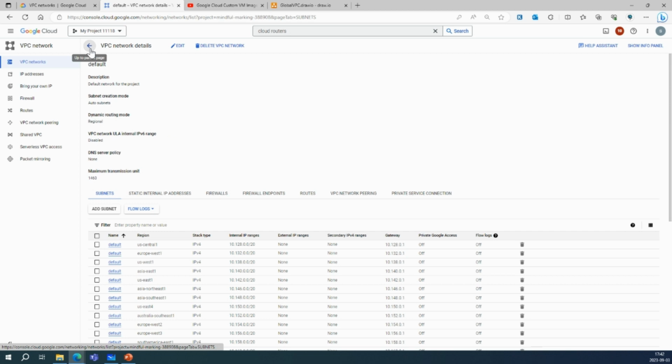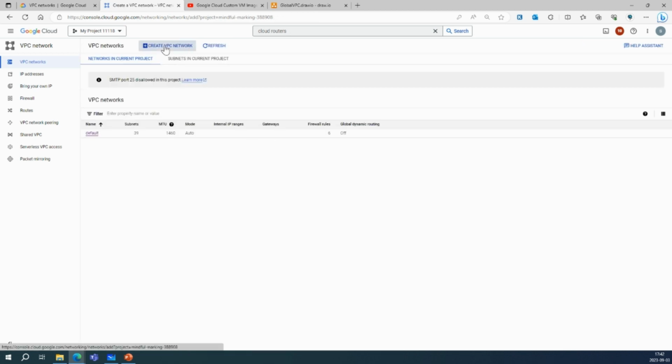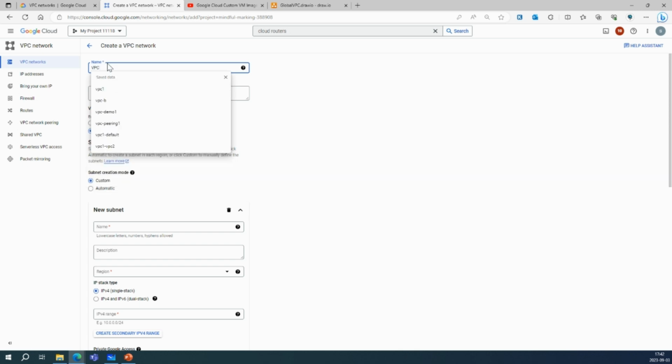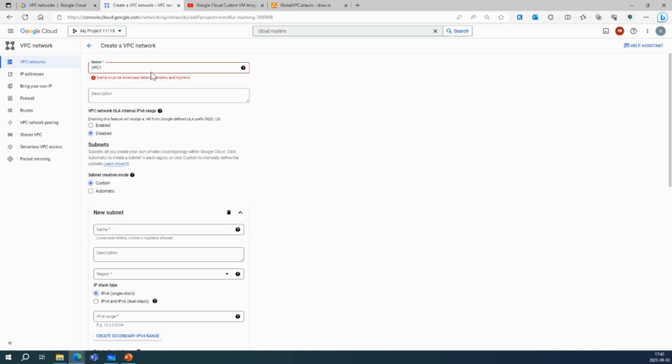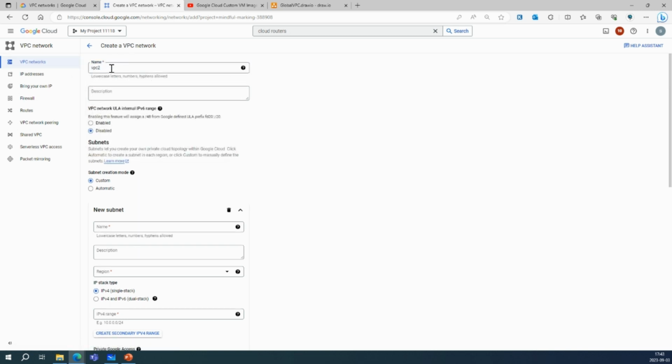Okay. Now, if I want to create my own VPC network, it's very simple, right? Unlike AWS or Azure, you don't define any IP range for that VPC.